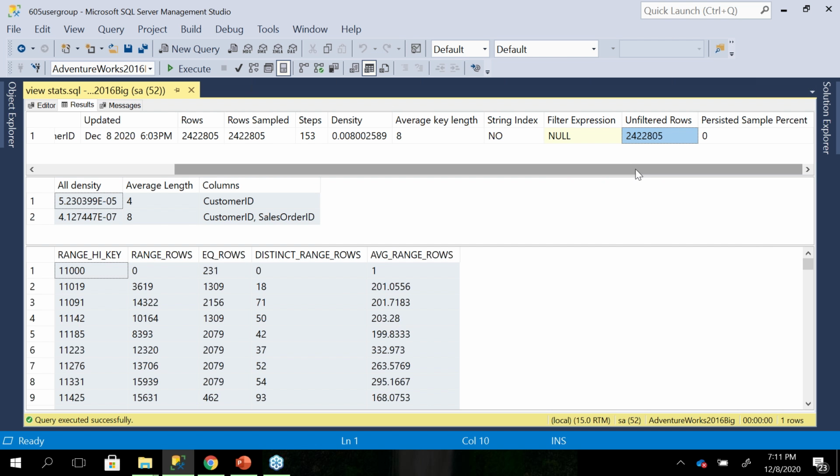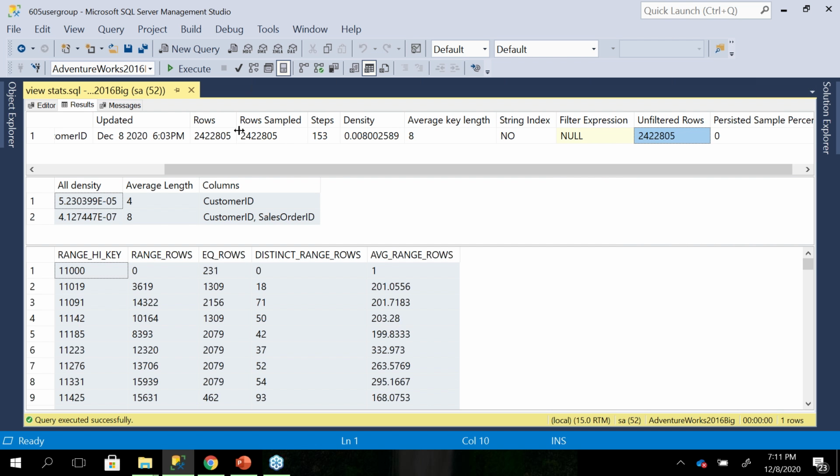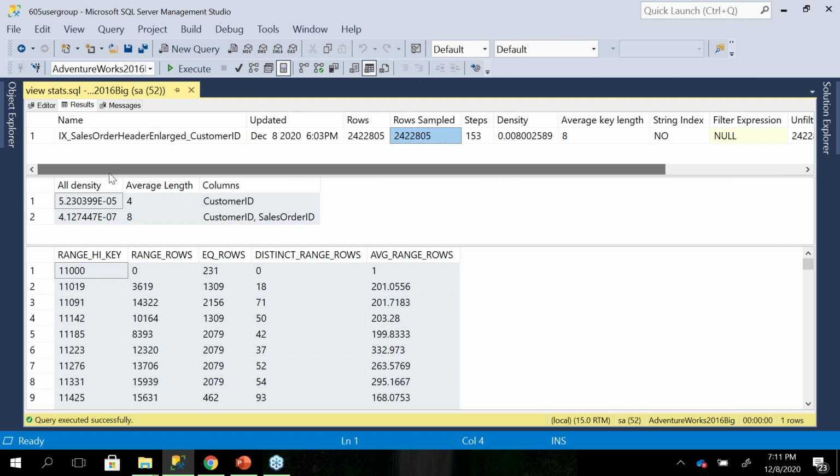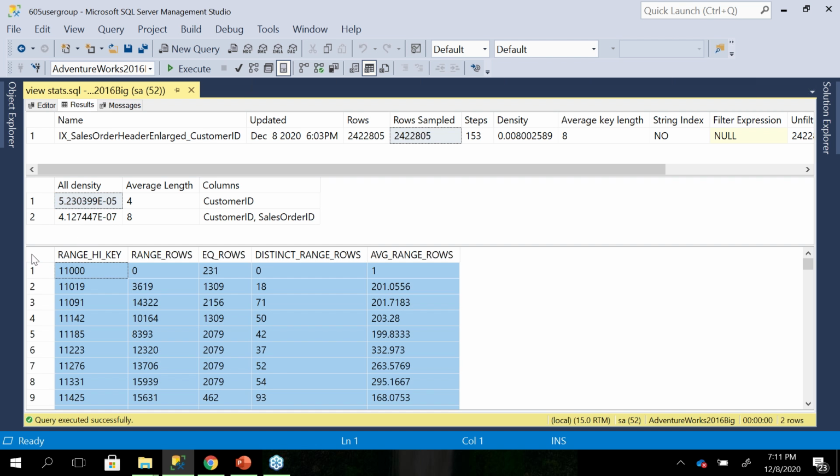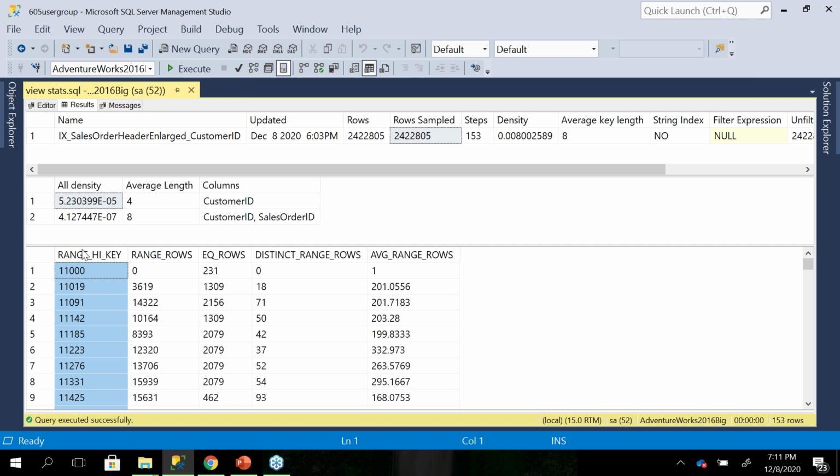So this one will give the statistic name along with the column name that got created on that statistic, right? We are focusing on this particular statistic. Now, to view the statistic, I can use DBCC SHOW_STATISTICS, mentioning the table name, the index name, and the statistics name. When I execute this query, it should show me the three parts: the header part, density vector, and histogram part.